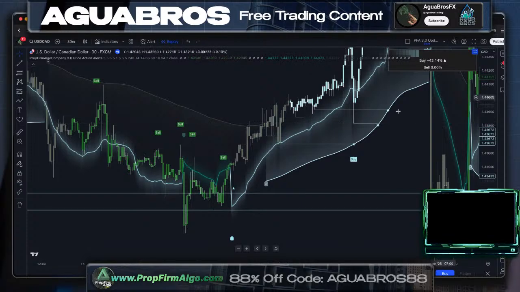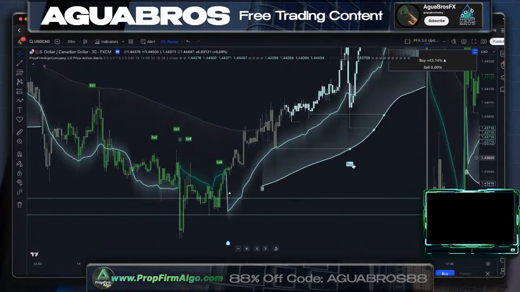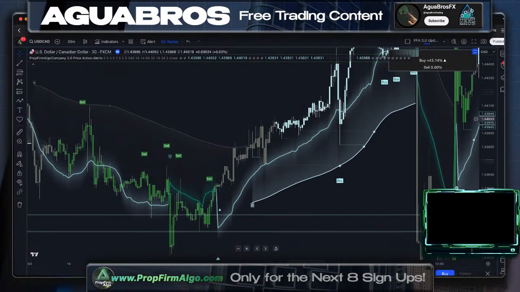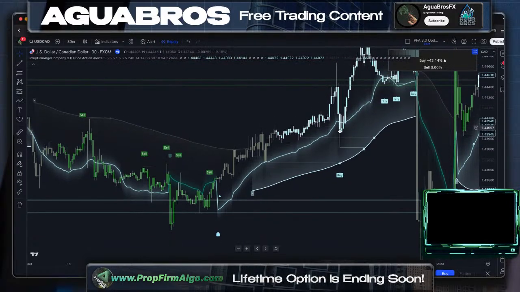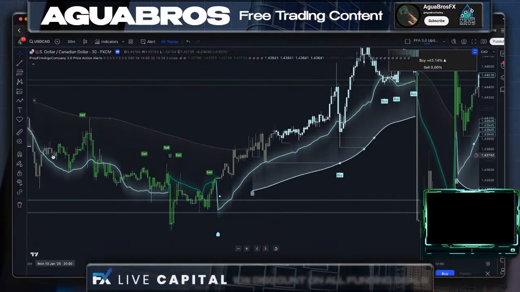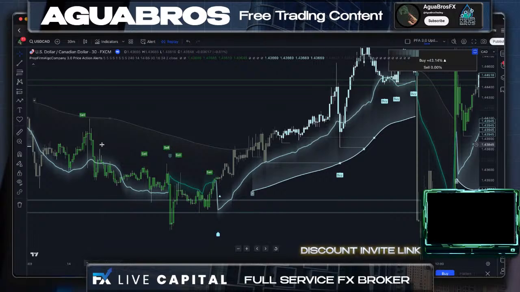For instance, here where the TRF line is white and the candles are white, it's going in the same direction. This is a high probable setup. If you're seeing the TRF line that is white and the candles are green, you might want to stay away from that trade or use a smaller lot size and risk less.